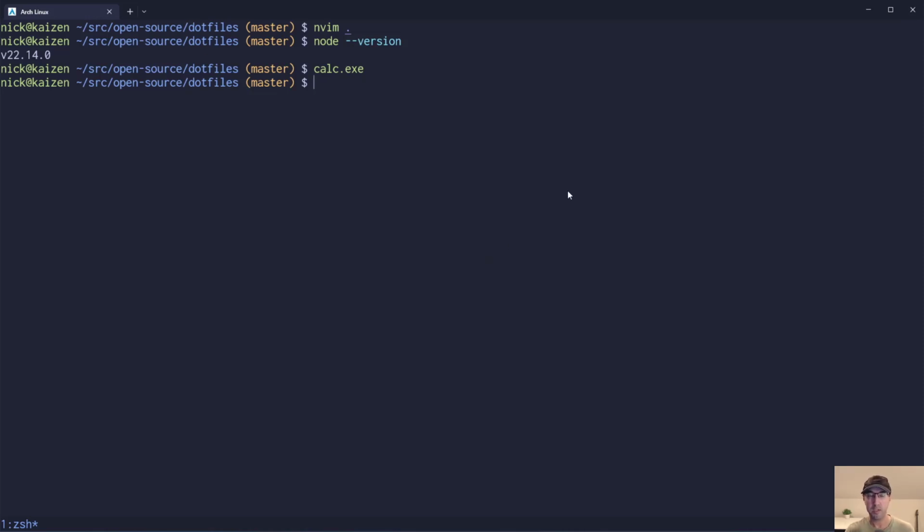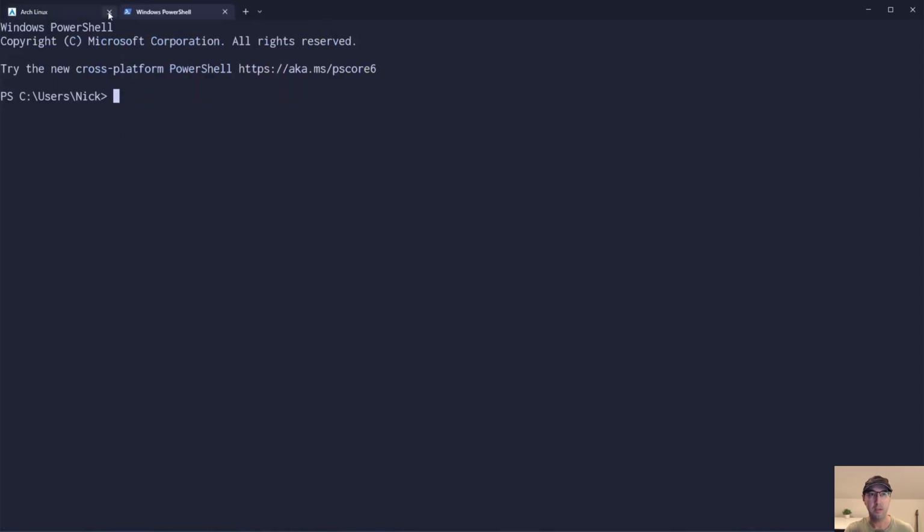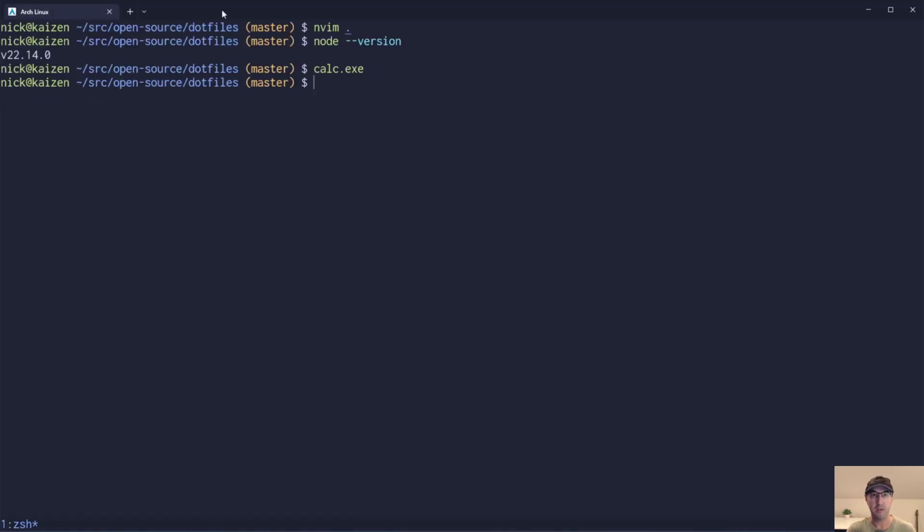And it turns out here, the solution to this one is pretty easy. You can either reboot your machine. If you don't want to do that, of course, you can just run wsl --shutdown from PowerShell here, and then basically restart WSL. And when you come back, things are going to be working.